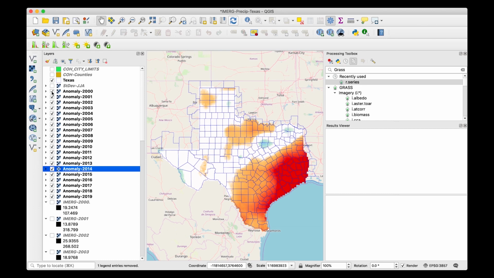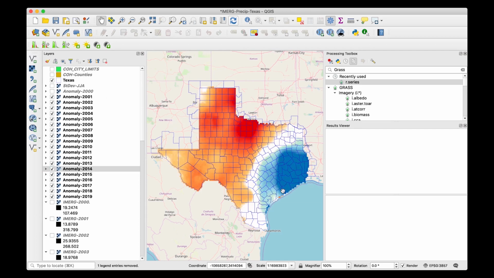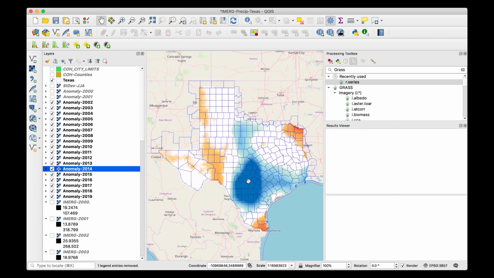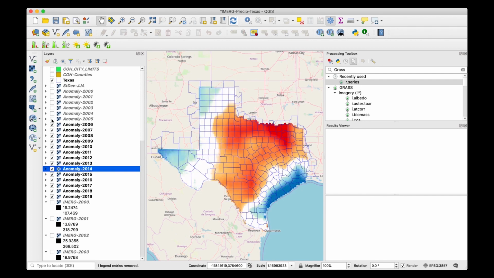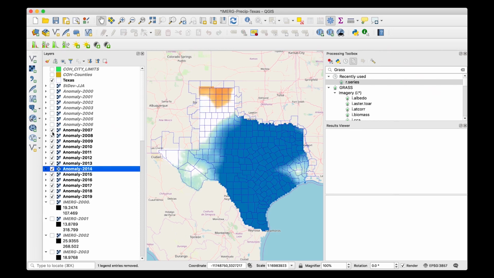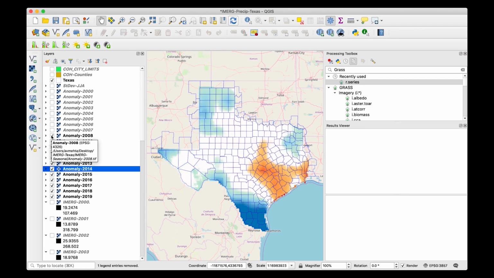So we saw 2000 had deficit, and now this is 2001, where here you have excess of rainfall and deficit over this part. 2002, again you can see a lot more rain in central Texas. 2003, 2004, the entire state had about normal rainfall. 2005, 2006, central Texas had a deficit of rainfall. 2007 again was much wetter in this part, just a little bit drier in the northern part of the state. So year after year, June, July, August shows this variability.